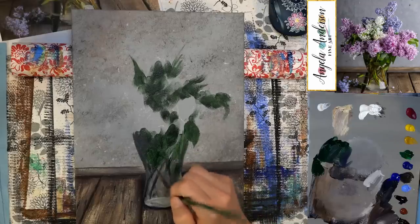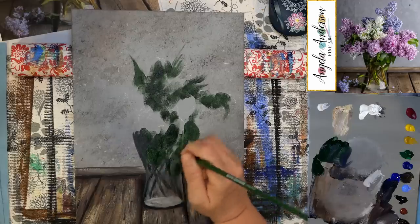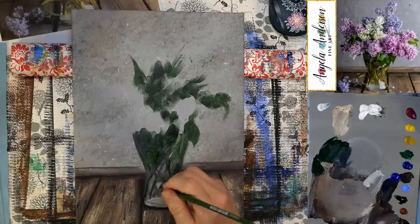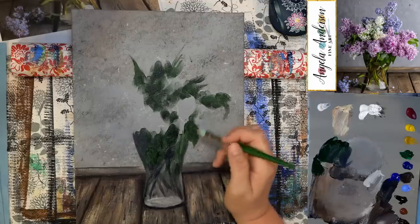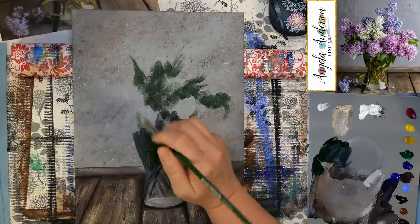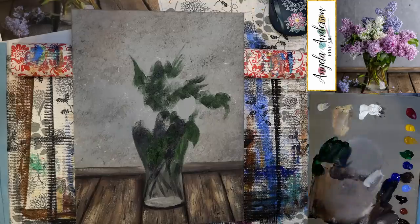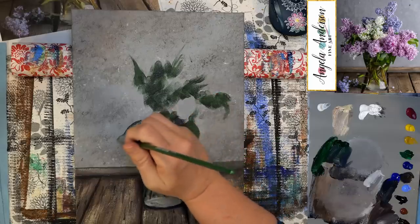So I'm just putting in some dark areas where I see these bright stems crisscrossing over here. I'm putting in all these little shadows. We can put some highlights on top later, but right now I'm just finding the dark areas and putting those in. Don't worry about any of the light areas yet. Okay, and I'm going to do some leaves down this way.